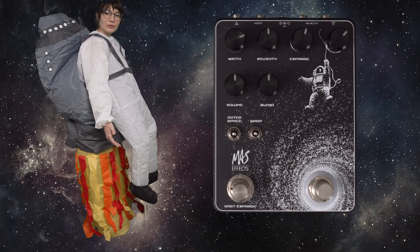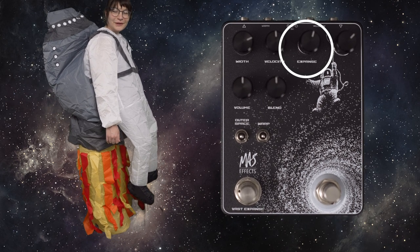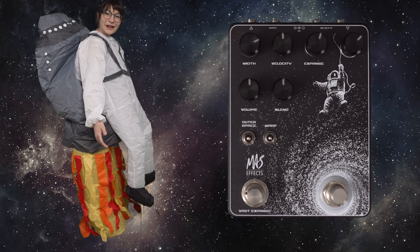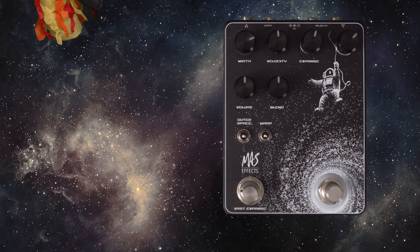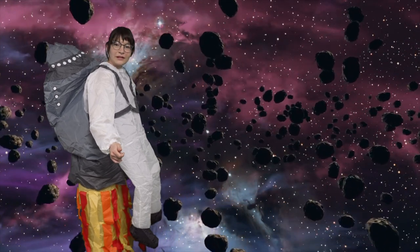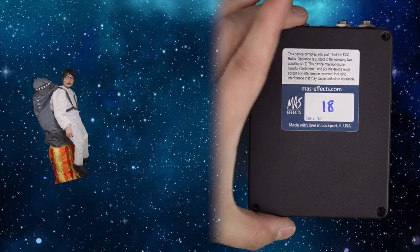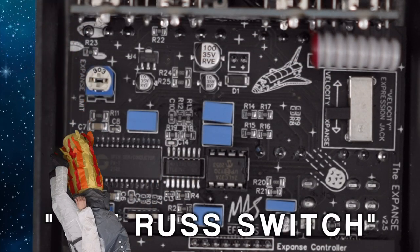Expanse by Mass Effects, which is a harmonic tremolo pedal that you can add reverb to using the Expanse knob. A few months ago, back on Earth, Russ and I were early testers, and our feedback actually made it into the final version of the pedal. We thought it would be really nice to be able to control the level of the Expanse knob using an expression pedal. So now you can go inside the pedal, flip a switch, and it will change what the expression parameters are. So that's called the Russ Switch now.